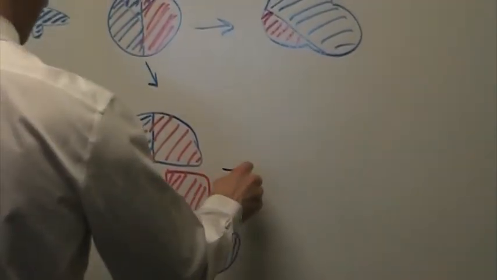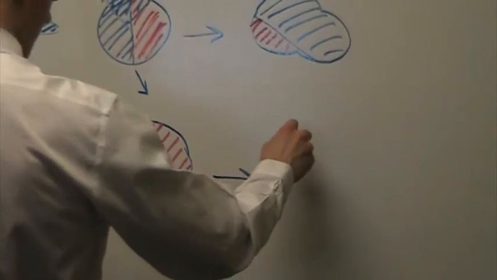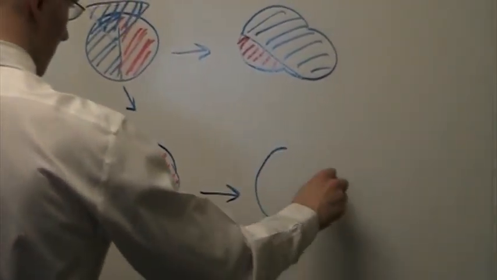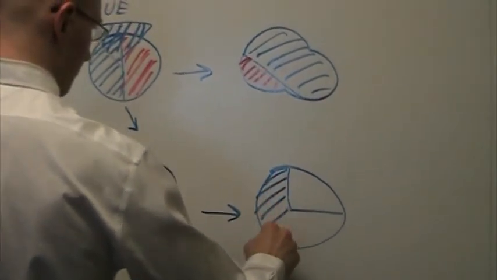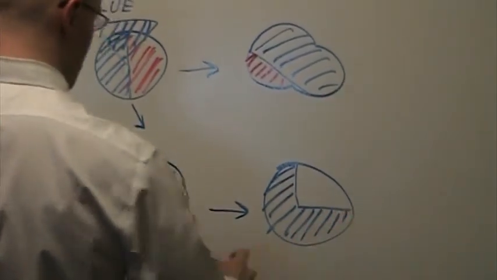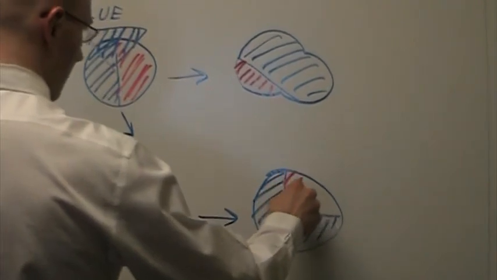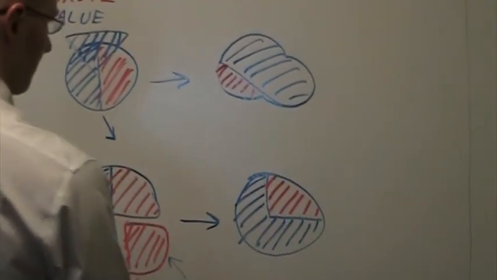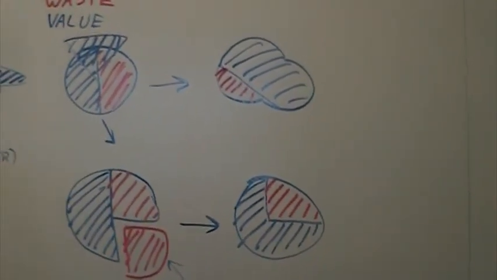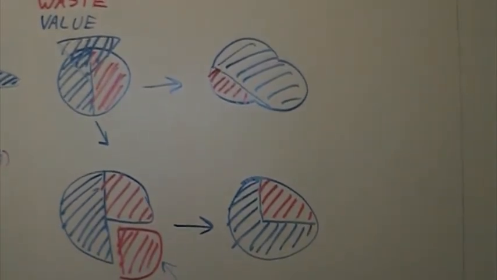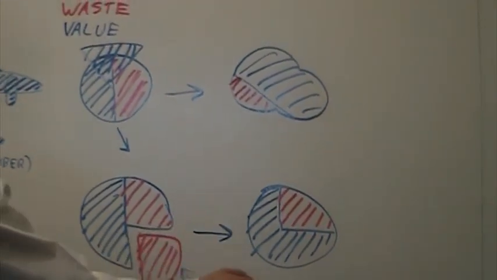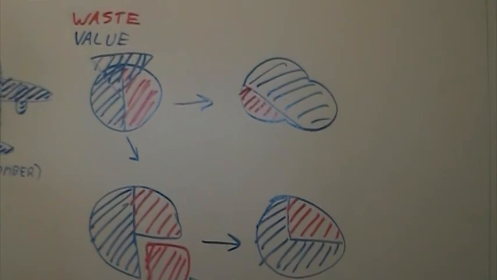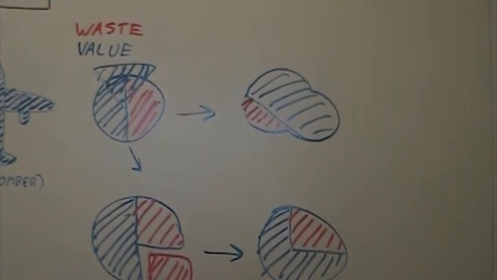So now, our shift looks more like this, with all this value-added time and a much lower portion of it being spent on wasted activities. So ultimately, the purpose of Lean is to identify waste, remove it, replace it with value-added activities. So now you have more time for your patients. And that's an introduction to lean.